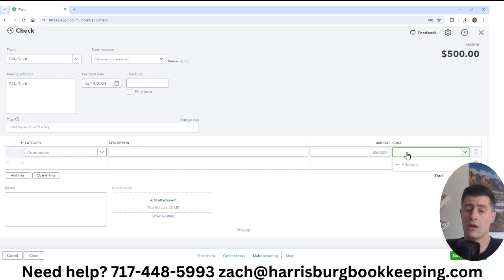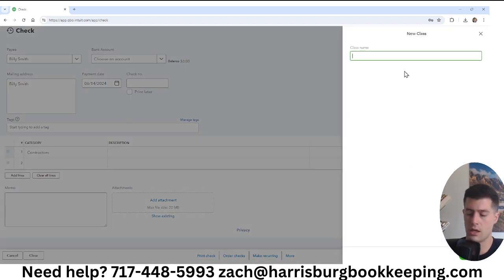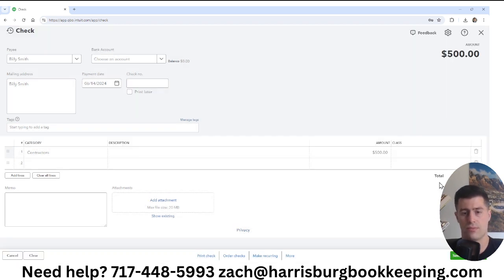And then here is where you can add your properties. If you have more than one property, you want to include the property address. I usually don't include city, state, and zip code. That's not necessary. I usually just include the street address. In this example, we'll say 5 Main Street. And then if your subcontractor sends you an invoice, you can add an attachment right here. And then, like I said, you can actually use QuickBooks Online to print your checks.